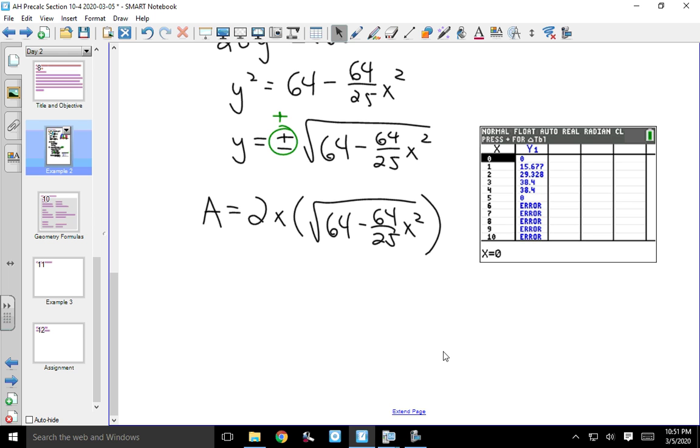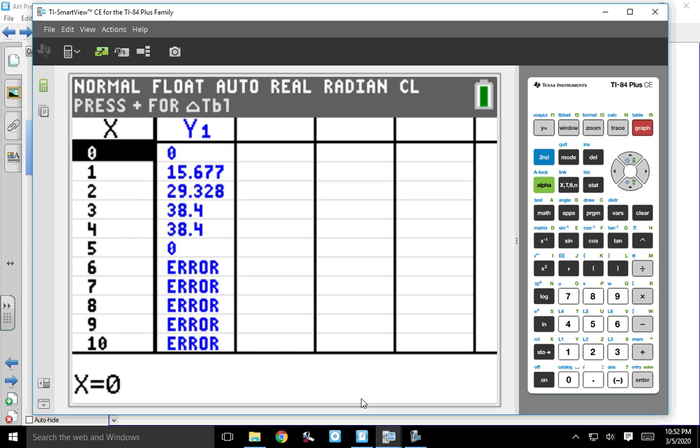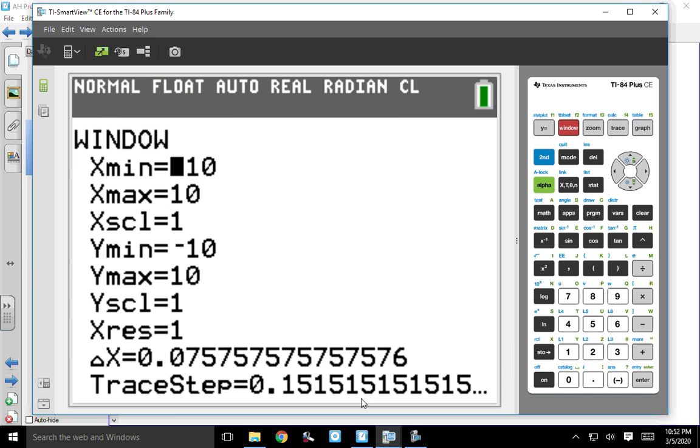And now let's take a look at part D there. D says now plot the graph of the area as a function of x and use the maximum feature on your grapher to find the value of x that produced the maximum area to find that maximum. Okay, so we're going to go to our calculator. Now that I can see the set of data there, that table was nice to be able to see. I can actually come up with a decent window to sketch this in. So let's go back to our calculator and go to our window.